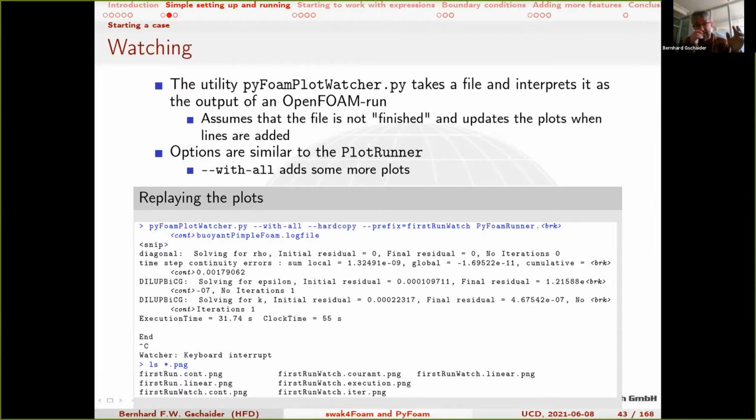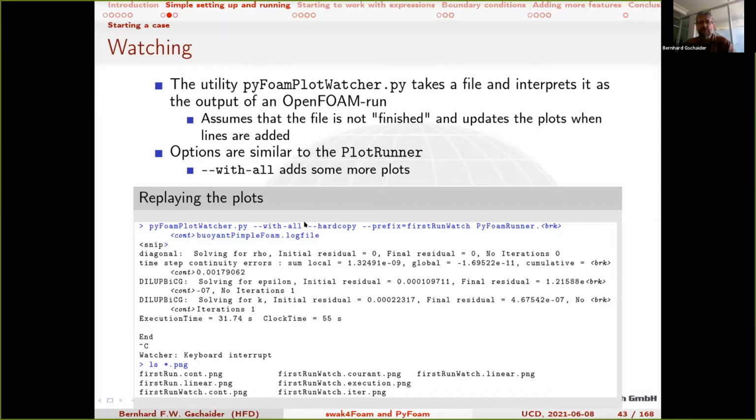So it's not necessary that the output file is from PyFoam. It just has to be a proper output for an OpenFOAM case.